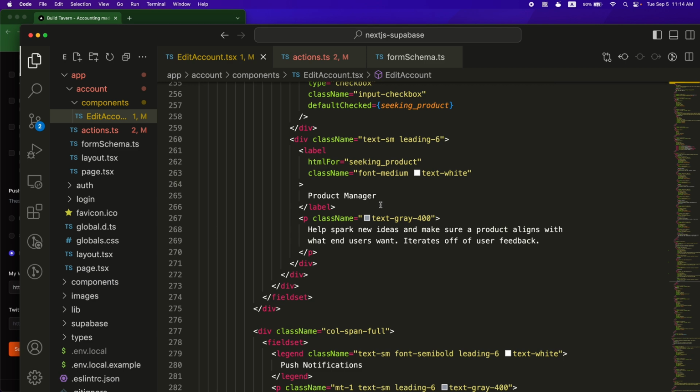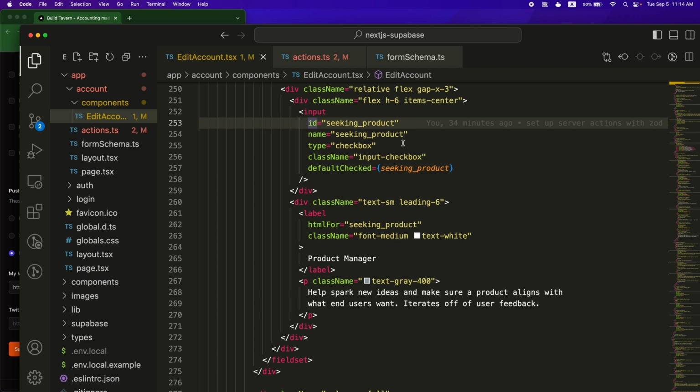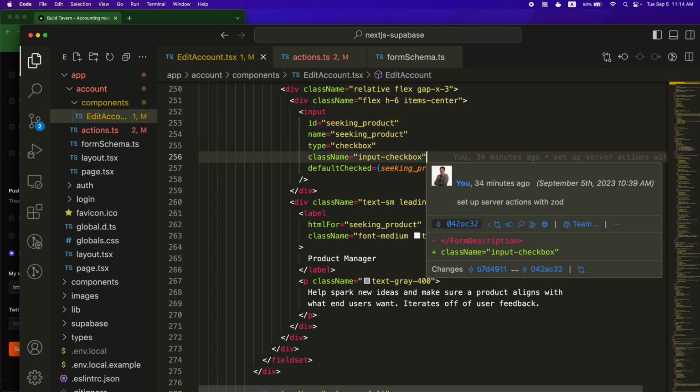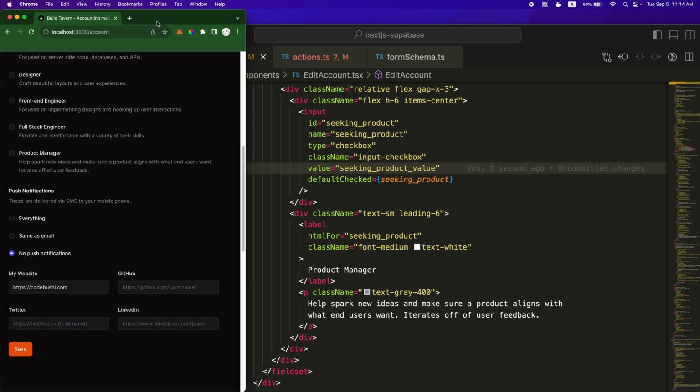So sometimes a checkbox will have a value as well, and then that will change that on thing. So let's try a value here. We can say this one is seeking product, sure, value. Alright, so what happens if we give a value to a checkbox?